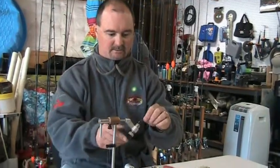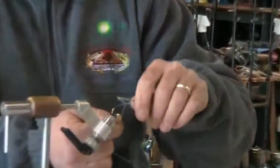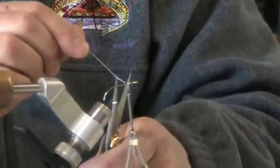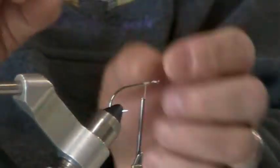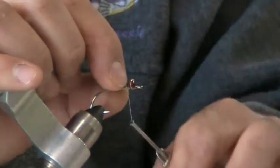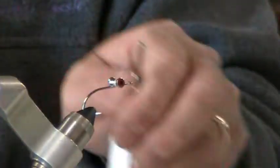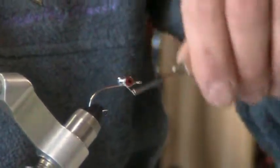So to start with, you're going to put your hook in the vise, and I'm going to tie some thread onto the hook. Cut that off. And I'm going to take my lead eye, and it's important to have a decent amount of weight on this eye to help get it down for the type of fishing we're going to use this for. And I'm going to do some figure eights here, three one way, three the other, and then I'm going to do a figure eight and wrap around the hook.